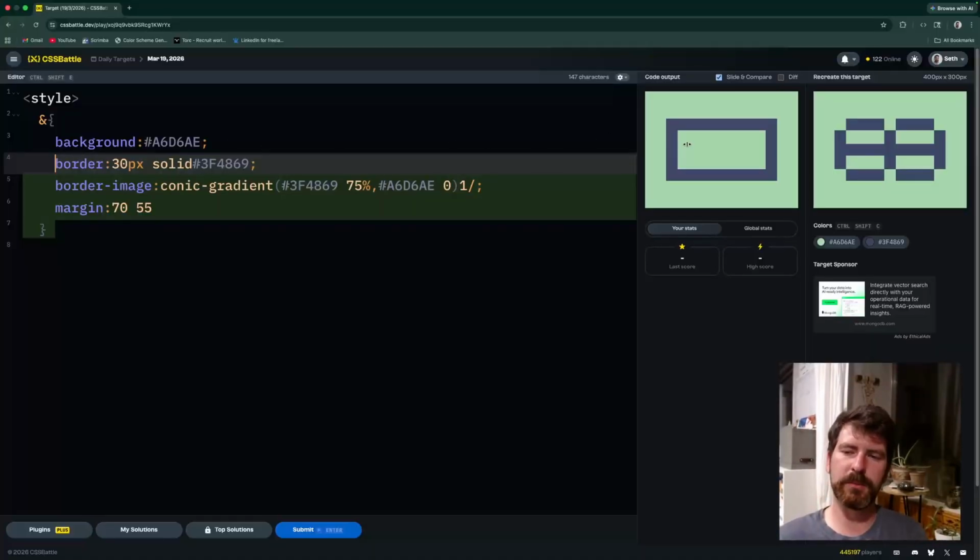The other way I could approach this is like a linear gradient and do the vertical bars. Or conic. I could do a conic gradient, have it repeat. Do these vertical bars. That'd be pretty easy. And then flip it on its side and scale it up.